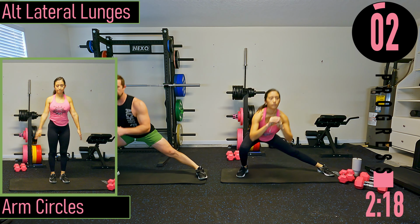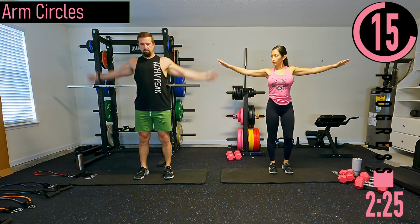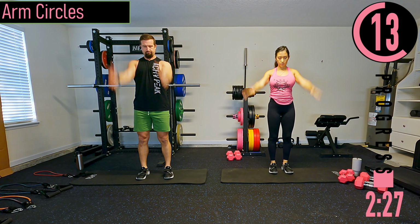Arm circles next. So, arms go out. A couple of nice small circles. And moving into larger circles. We'll reverse it. I'm gonna go with the big circles on the reverse. And slowly come back down to the small circles.